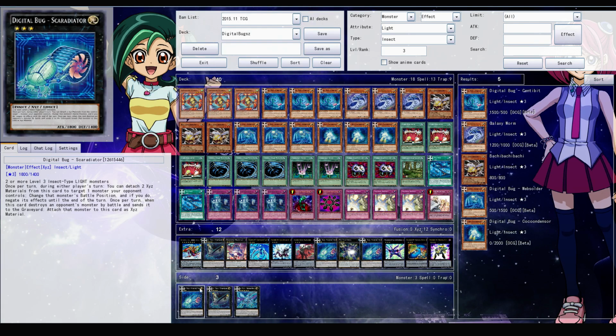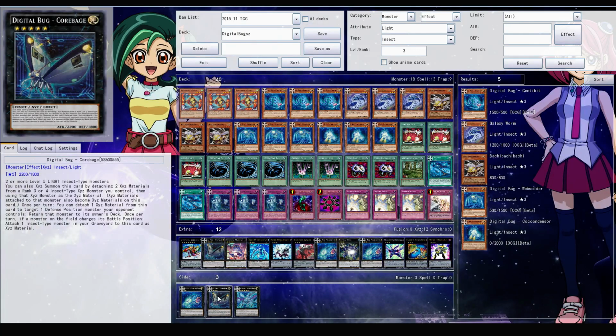Next up is the Core Base. I think you guys saw in the duel all of them being used. But Core Base over here requires 2 or more level 5 light insect type monsters, but again, you're not going to be using that to make it. How you make it is you detach 2 materials from a rank 3 or 4 insect monster you control, then use that monster as material, and then basically you'll have this card with 1 material.